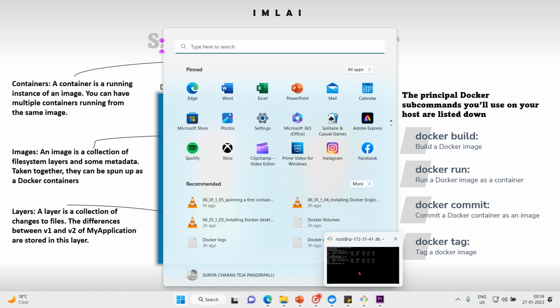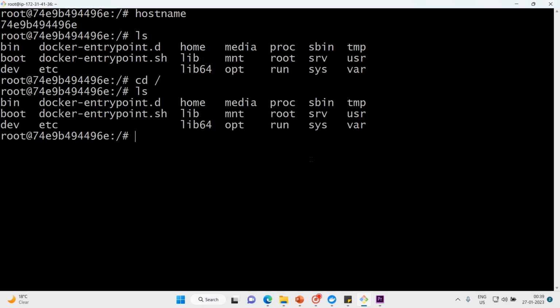Here also you will see the same thing: bin, boot, dev, etc, home, media, proc, sbin, tmp, lib, mnt, root, srv, usr, opt, run, sys, var. Everything, almost a copy of an OS, a copy of an Ubuntu.